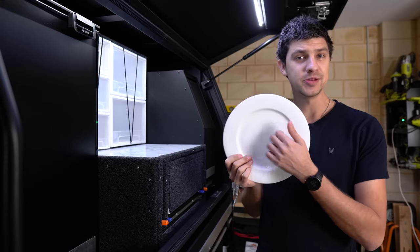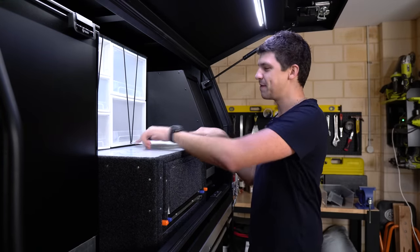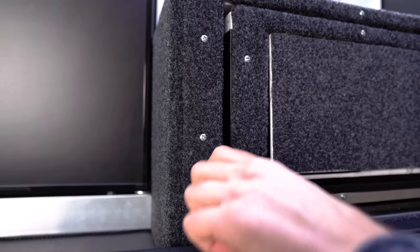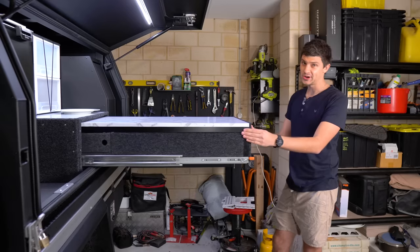Here's a standard dinner plate for reference. Not one I'd normally take camping, the china dinner plate from inside, but you'll see it comfortably fits in that area with a bit of room to spare. However, when I want a little bit more room, I just slide out my 1 meter bench top, which just keeps going and going and going.